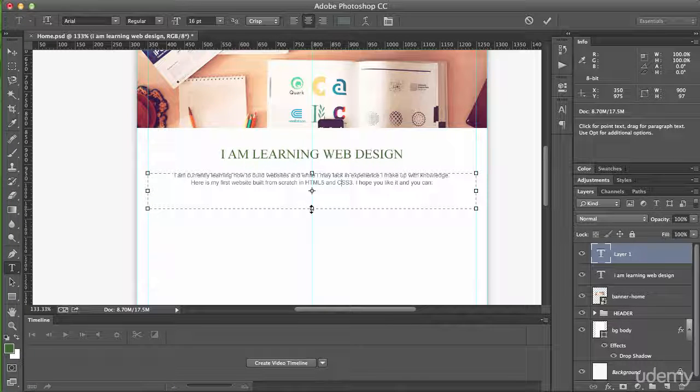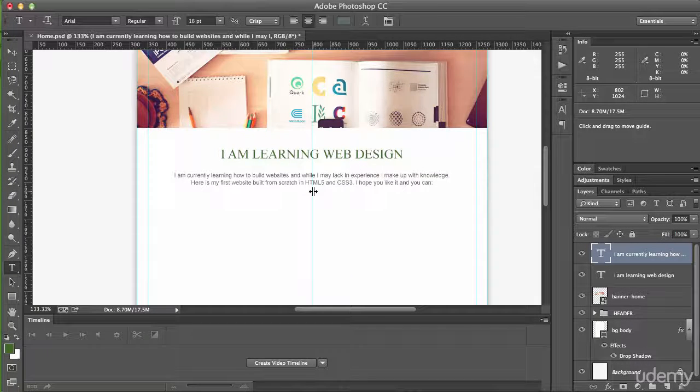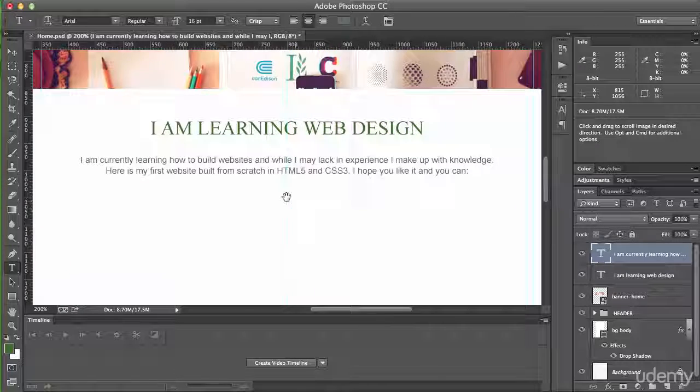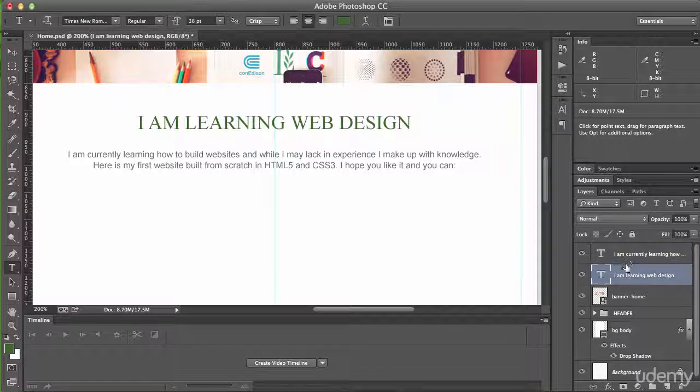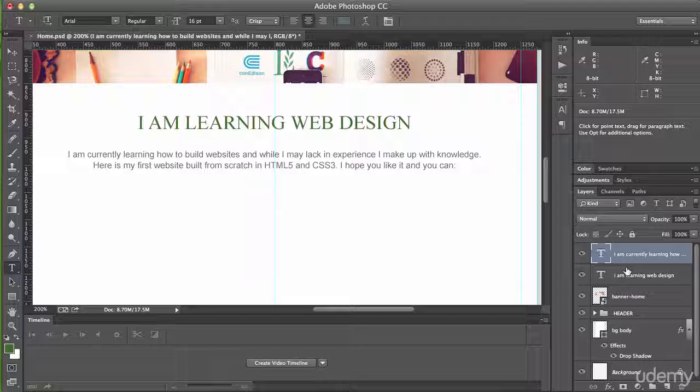Brilliant, so we've got our text. I'm just going to tidy that up. Press Command and Enter, Command and plus, and there we go. So all I did was I added my box first, because if you have something selected and then you change the settings, you'll actually change the font. And then I did my box, I pasted the content because I was feeling lazy, and then I just changed it to the settings, and I think that looks pretty nice.